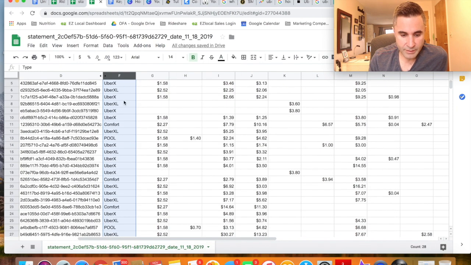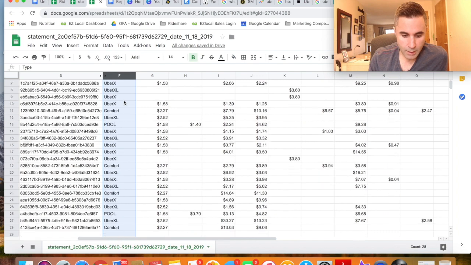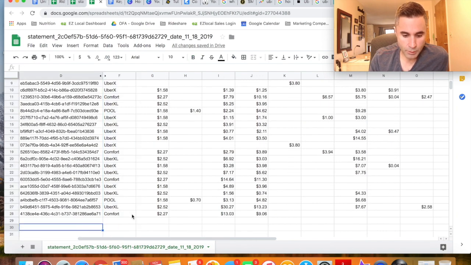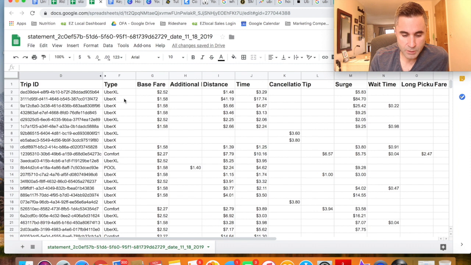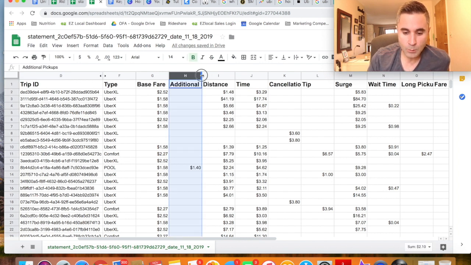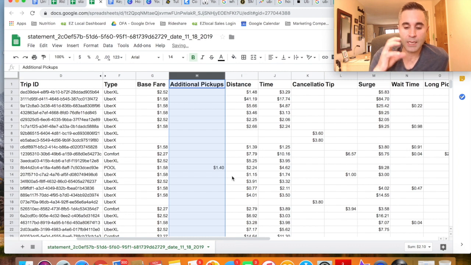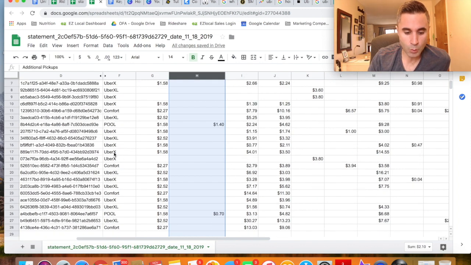Love, love, love this column, ride type. So you can do a running total from this. There's a certain way to do it. To be simple in this video, I just want to show you that you can do this, and it's very simple just to collect the data and put it into a spreadsheet. And then once it's in the spreadsheet, that's when we can go ahead and dissect the information. So if you want to know more about how to dissect this information, like maybe you want to get a running total of the Uber Xs, Uber XLs, or Comforts that you do, definitely go ahead and comment below, and I will make that video for you.